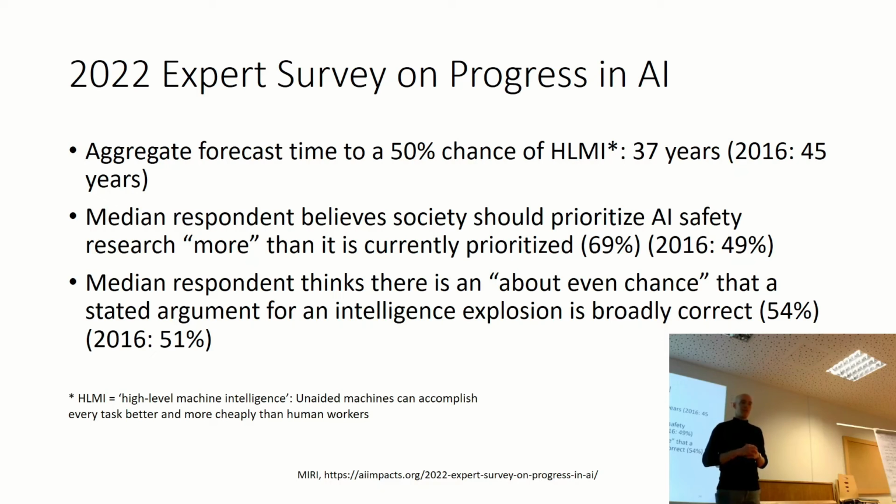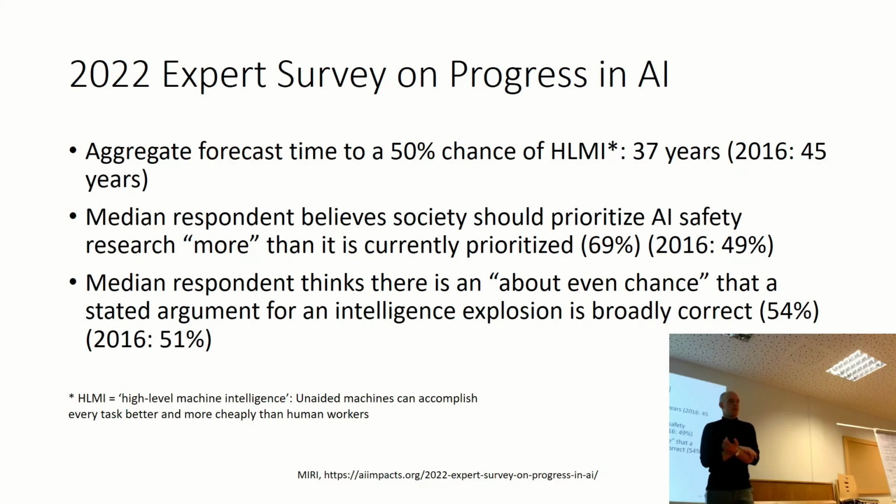I was actually somewhat surprised that the median expert predicts human-level machine intelligence in 37 years, which is like a 50% chance of human-level machine intelligence, which I would consider a rather conservative timeline by the standards of people that I talk to otherwise. Now, the interesting thing is that 6 years ago, in 2016, this was 45 years. So we did have somewhat collapsing timelines, but not on the scale that you see from someone like, say, Eliezer Yudkowsky. So the median expert on AI is still a bit more conservative with their timelines.